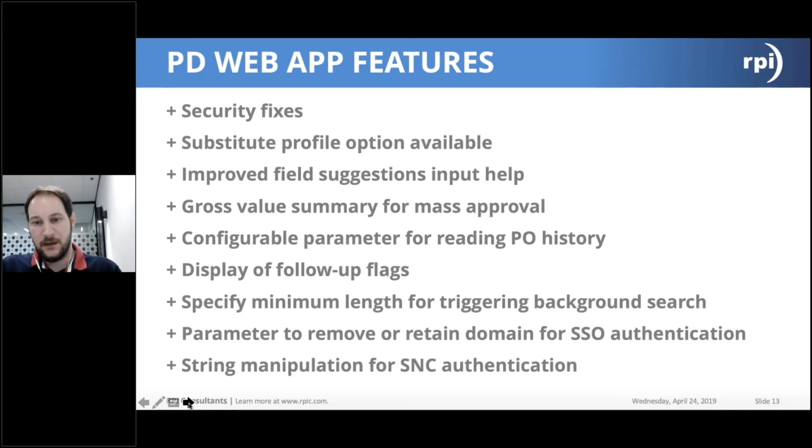Okay. The next functionality is related to background search. The way the PDWeb app specific field works is that, for example, when you start to enter the cost center, when you enter one digit, two digits, the system checks in the background. For example, if you enter 7, the system will check in the background and offer you all the cost centers starting with 7. Then if you add the 0, the system will offer you all that start with 70. If you add the 5, then the system will offer you all the GL accounts starting with 705.